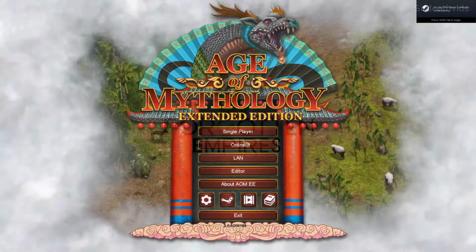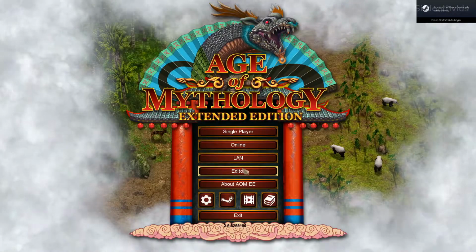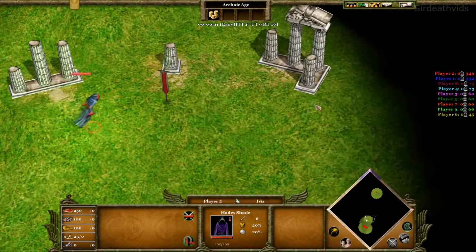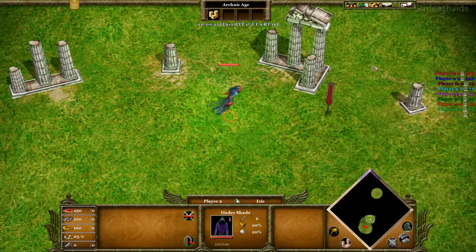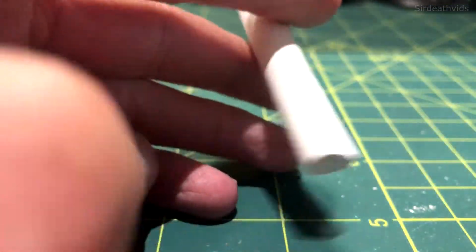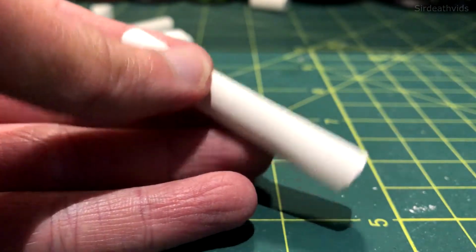The inspiration for this terrain came from a game called Age of Mythology, which features different sets of ruins in several different orientations. The pieces of chalk that I'm using are all different heights because some are broken. These are perfect because it's for a set of ruins.